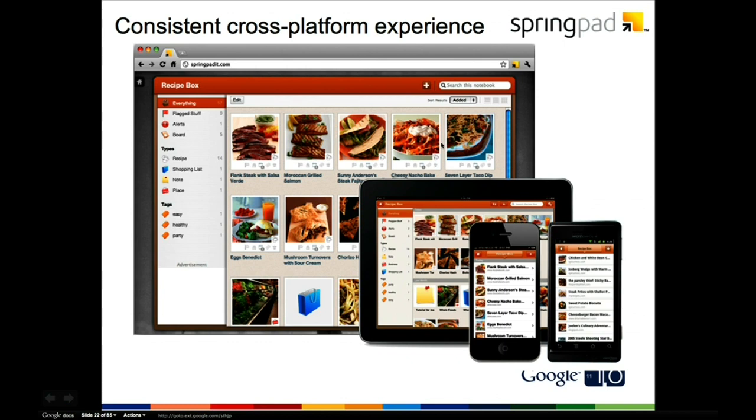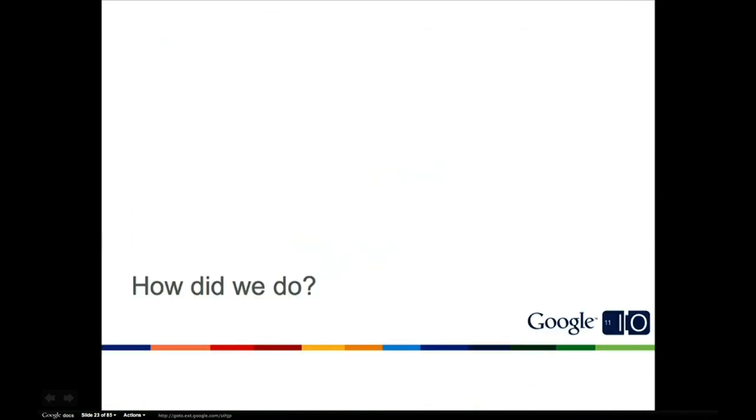And I think this can apply in the future towards Google TV. Wherever we are, we want to have sort of a consistent experience. And that experience is our application. So it's only natural for our web application to feel like an application.